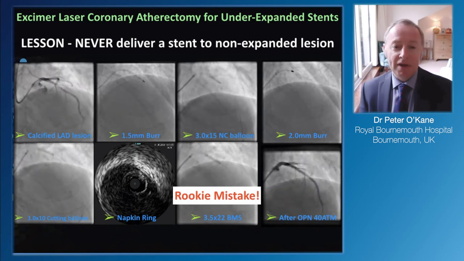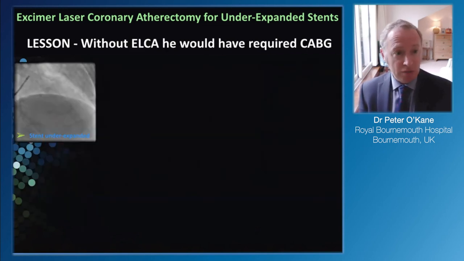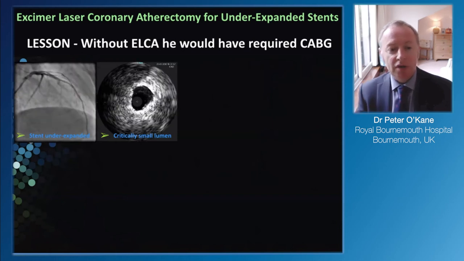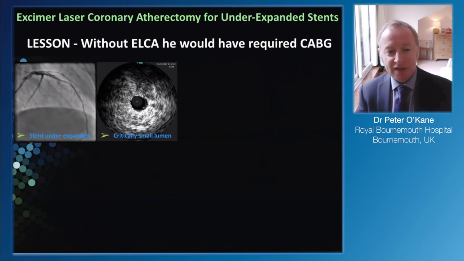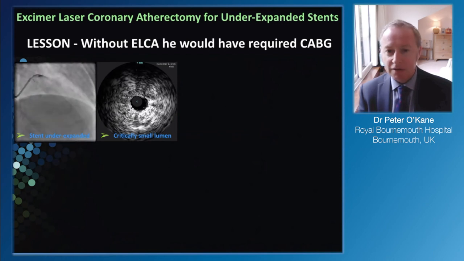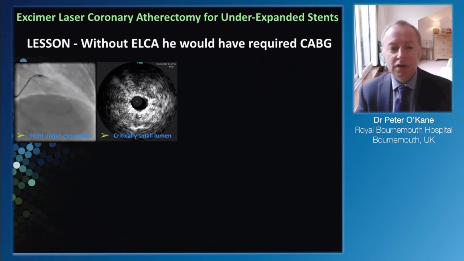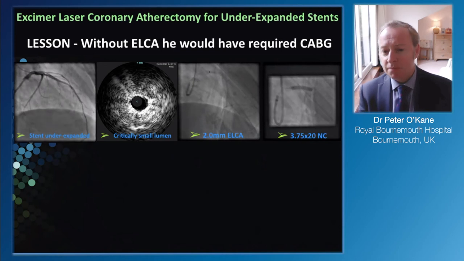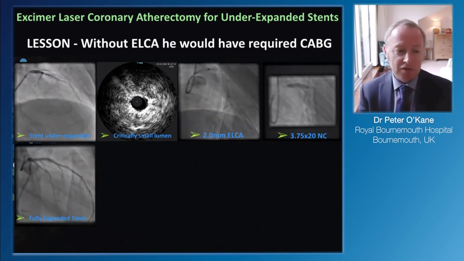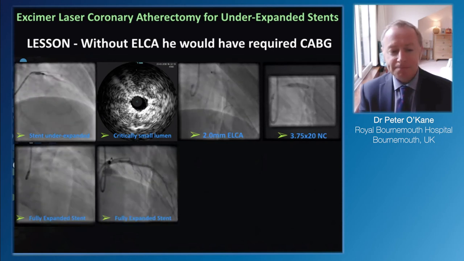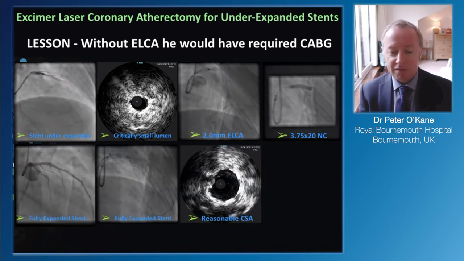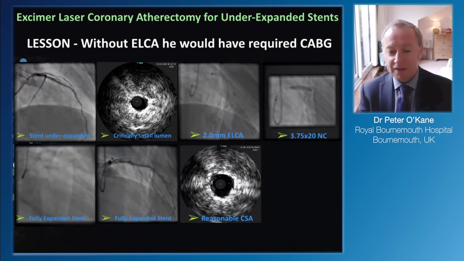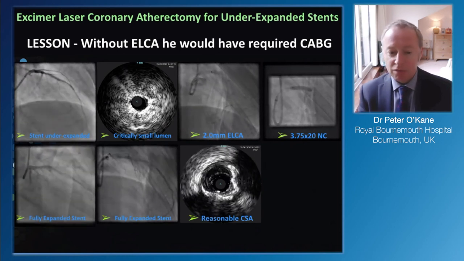I brought the patient back two weeks later having had discussions with various colleagues around Europe. Basically, I went for laser as the only option we could think of. You can see how severely tight the stenosis is now within the LAD stent - you couldn't leave that because the patient would certainly have an occluded vessel. The patient wasn't a great case for CABG. I used laser 2.0 and then a 0.9. After 10,000 pulses, the same balloon I used last time fully expanded and we got a great result. This was really the first time we'd used laser in an under-expanded stent - a very dramatic effect. Since then we've done quite a few cases, probably about 20 or 30 over the years, and it's been very effective.